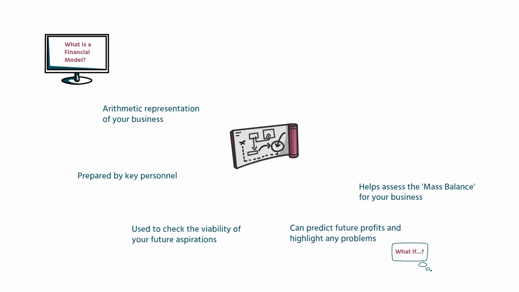But it also helps plan for growth. What would be the effect if you doubled your production? Would you have the cash, the staff, and the capacity to do this? Or would you need to go and borrow money from the bank, buy a new machine, or recruit staff? And what are the financial implications of those additional costs?